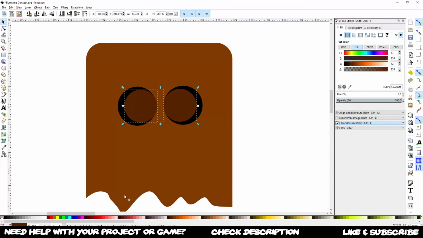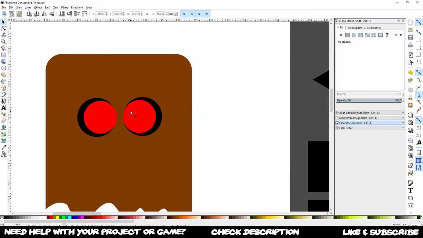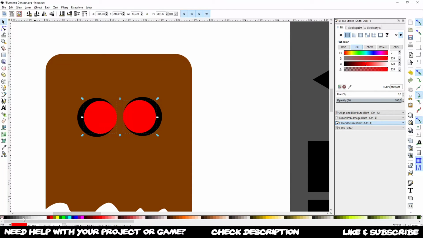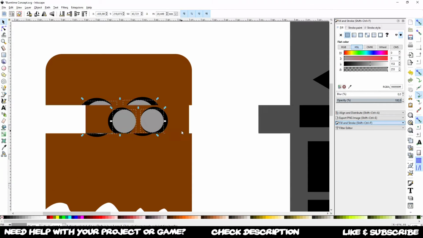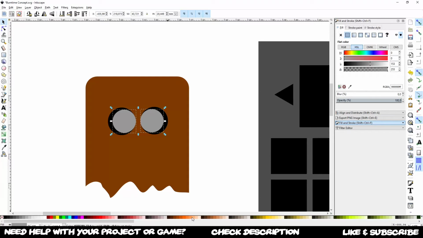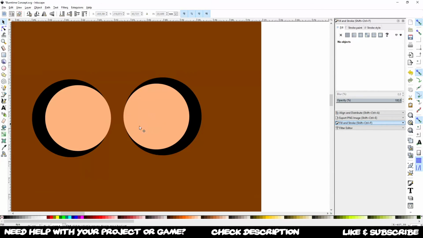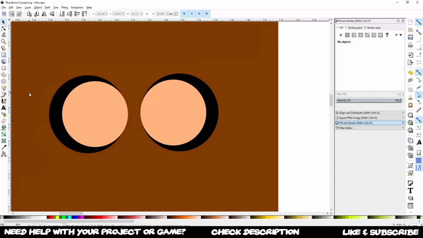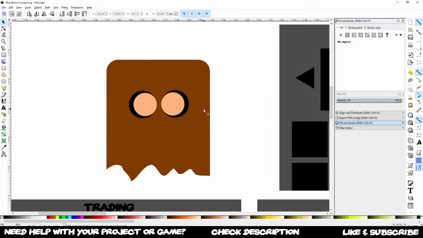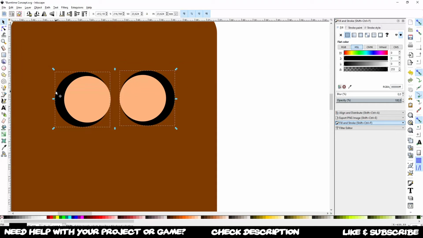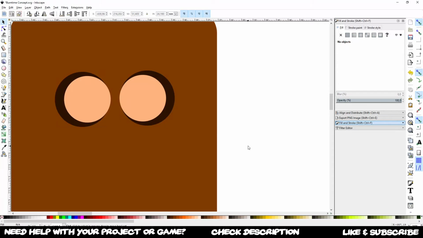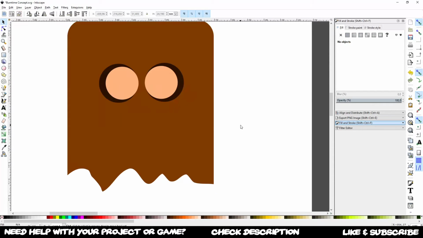We can also make this in any color. I don't know what looks nice. Maybe red. Not really, I guess. Looks too spooky. So maybe I'm gonna make it just gray or whatever. Or maybe in skin color, and then we later on put some eyes into it. But once again, it doesn't really matter at this point. Maybe the black ones can be a darker brown. Maybe like that. Yeah, why not?